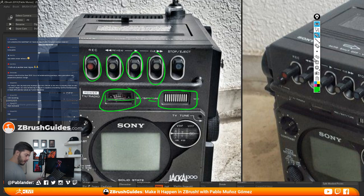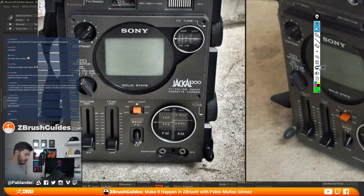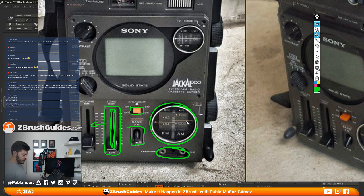Now let's go ahead and work on these ones. It's going to be pretty similar, same process. We're going to create something like this that also has this hole, and then we're going to duplicate it and then create another one for this area, another one for this area and this area. Probably this one as well. We can do it as well, which is going to be different. It's not going to be a subtraction. It's going to be an addition.